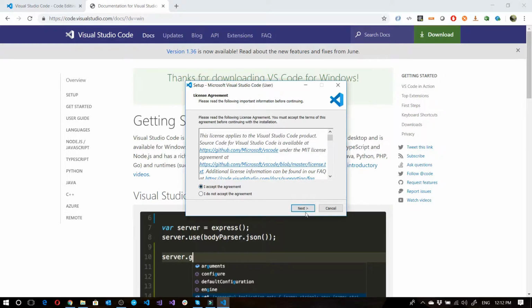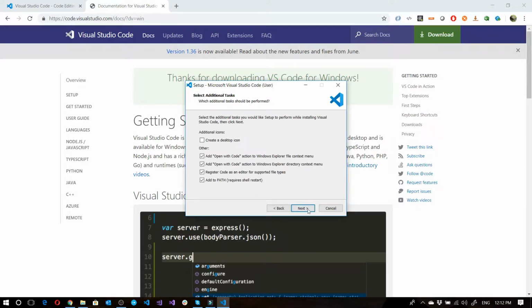Launch the wizard and just step through it by following the bouncing ball. One thing to note is when you come to this particular section where it asks you for the options, it's a good idea to actually include all of them, and this applies to a Mac as well. This will give you some extra capabilities in Windows Explorer or Finder to be able to easily open Visual Studio Code in various directories. Then go ahead and complete the installation.